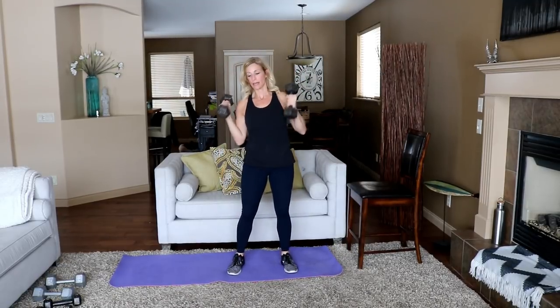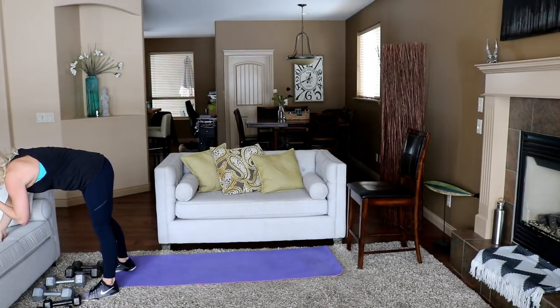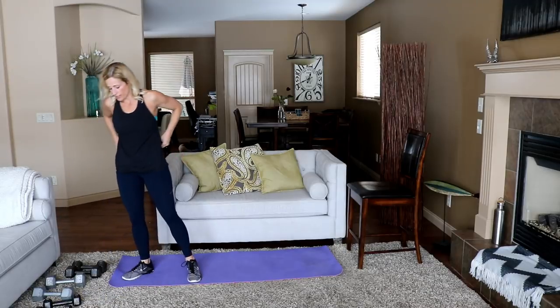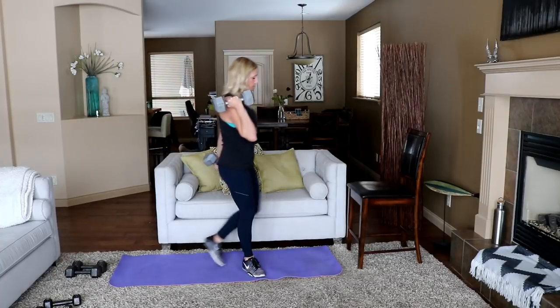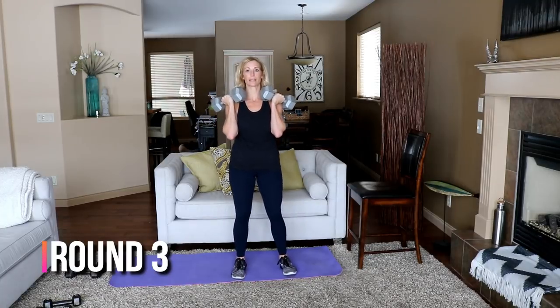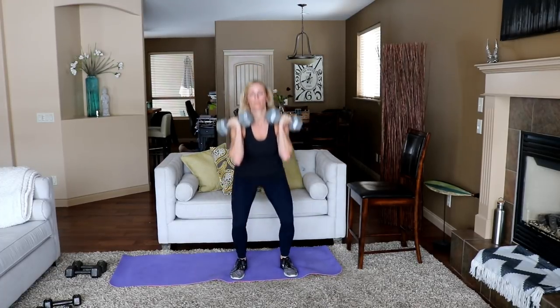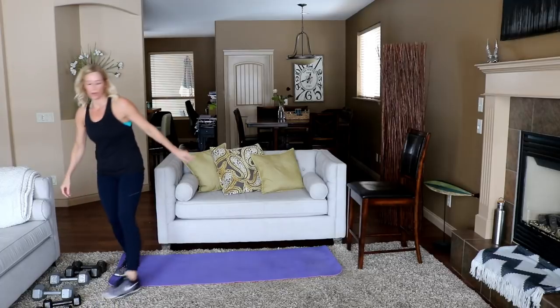There's six, nice. All right, moving into three. Good. Okay, front squats. Feet shoulder width apart. Ass to grass. Ready? Let's go. Low and drive. One more. Nice. Up, down, plank. Bear crawl in.